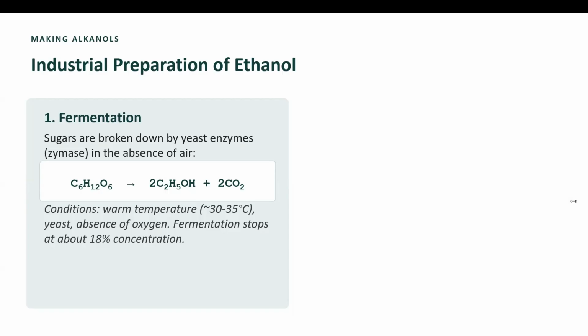My question is, you perform your fermentation in this container. I hope my video is still open for you to see me. You perform your fermentation in a container, in a PET bottle like this. And at 18% concentration of ethanol, the fermentation stops. My question now is, how can we increase the concentration of that ethanol from 18% to about 45%, which is the percentage of ethanol in dry gin? How do we make this 18% become 45%?